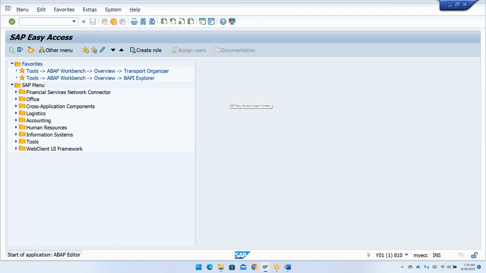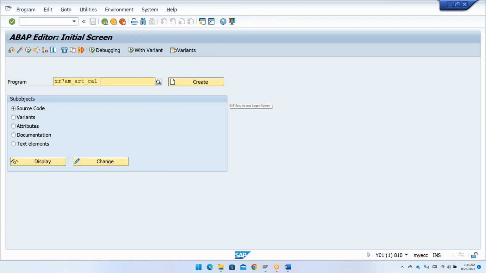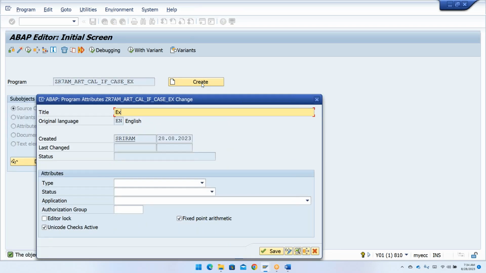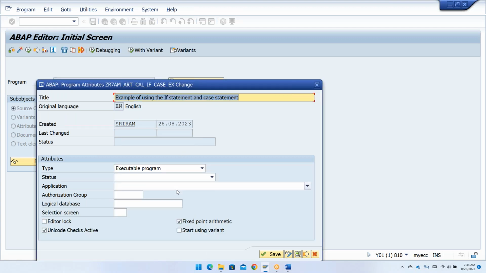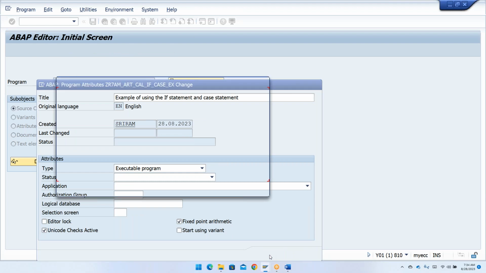I'm going to go with SE38 and then name it if and case example, an example of using the if statement as well as the case statement. I'm going to take this as an executable program and click on save.